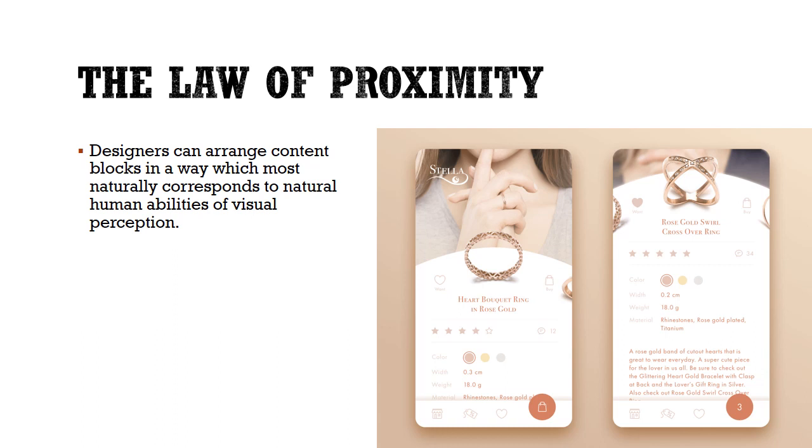We can see that the general data about the items, the item names, the color, the width, weight, materials, and other information is given in the same several lines. Now it's given in a table format, and in this way they are put close to each other and naturally perceived as a unique piece of content.